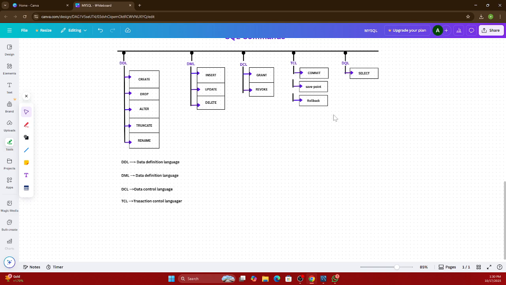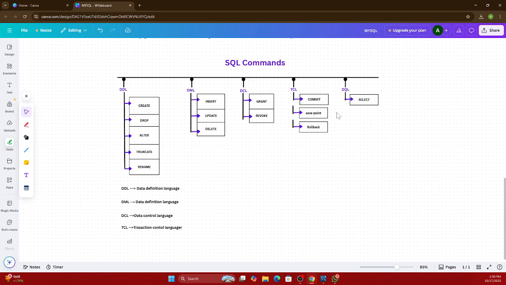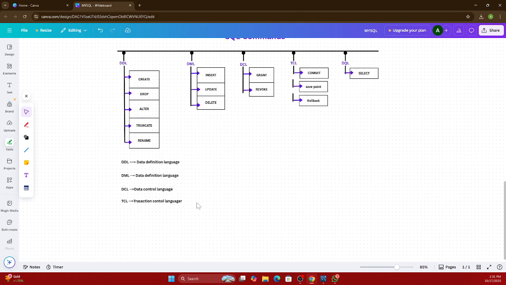And finally, DQL commands. A DQL command is a select query. We can call it data query language. To fetch the data according to your requirement, you can use the select query. We have multiple functions, operators, clauses, the add-ons we get along with these main commands. But the basic structure commands are these only: DDL, DML, DCL, TCL commands and DQL commands. By using all these, we can do all kinds of CRUD operations.